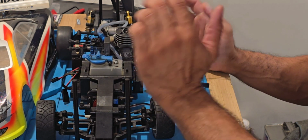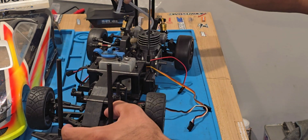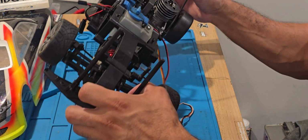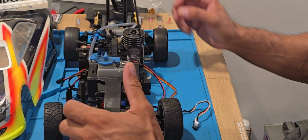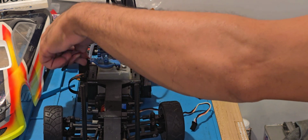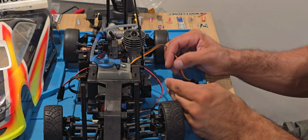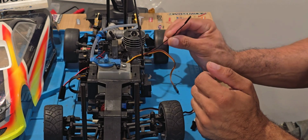Look at that. Oil. From where? Oh, from the fuel line. That is weird. Oil from the fuel line. That's crazy. Okay, we're gonna fix these wires and organize this stuff real quick.